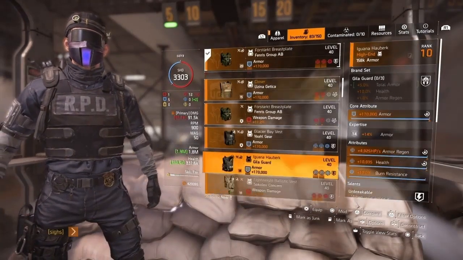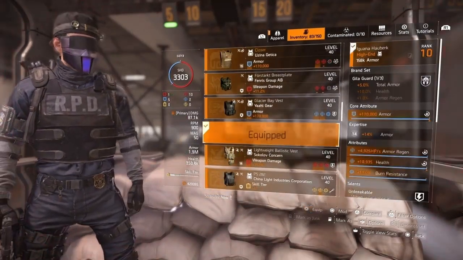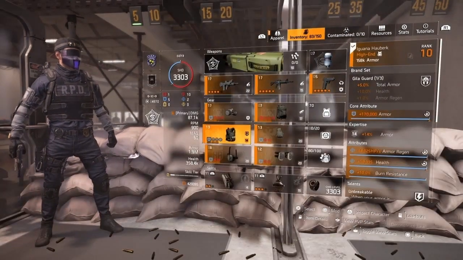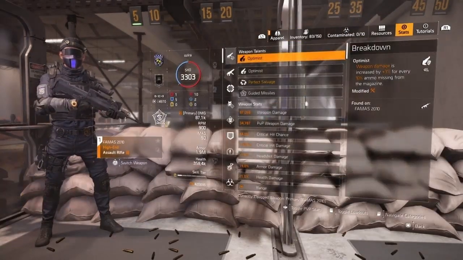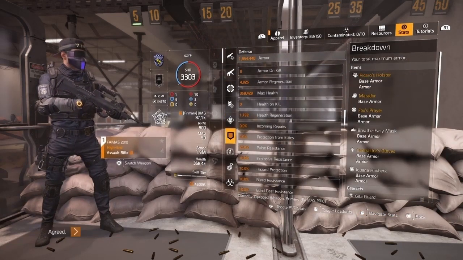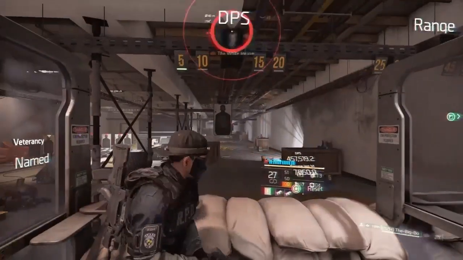Speccing into the right attributes on your build is also important. You don't want to go wasting a slot on something that's completely useless for your build. Take this for example. I've chucked on a Gilligard piece. Wow, 1.9 million armor, but I've only got 4000 regen. Let me show you what 4000 regen does.